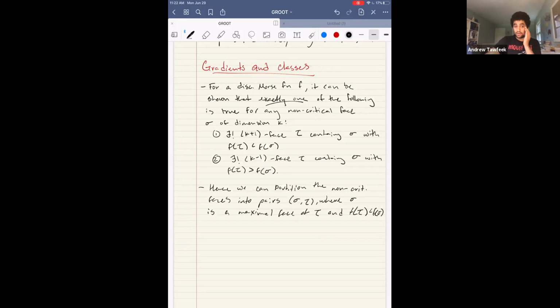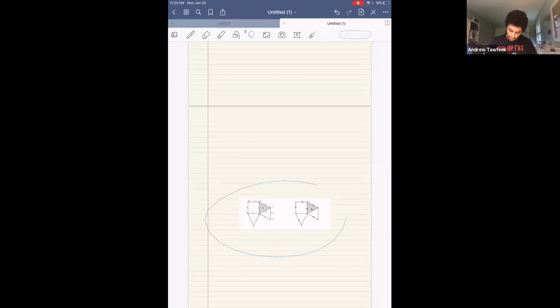So the nice thing is we can use this to start putting arrows on the simplicial complex and make things a lot more visual and not have to rely as much on the numbers. And this can actually be shown to be a full-on equivalence class. So you can start talking about, oh, these two functions have the same gradient and whatnot. And we'll quickly see how this is related to the Forman classes, which are also an equivalence class. So I really wonder what the relation is. Might actually be completely clear, but yeah, so here is, for instance, one gradient.